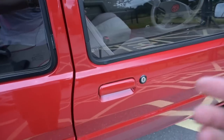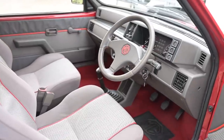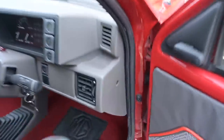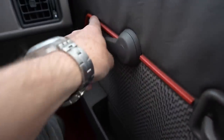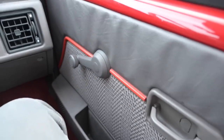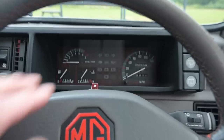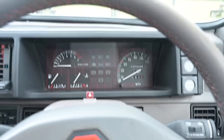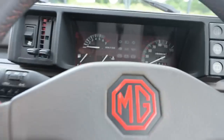Let's look at the interior. First we've got the later-style, post-facelift door handles — a little bit smoother and nicer — and MG heel mats in the carpet. Inside, because it's an MG, we've got exciting red and orange trims making things more excitable than usual. In the centre of the steering wheel there's the big MG octagon logo in red, with red stitching on the wheel too. On the dashboard we've got this amazing 1980s red graph paper design — very exciting, scientific, and futuristic. Let's start on the door and work our way around.